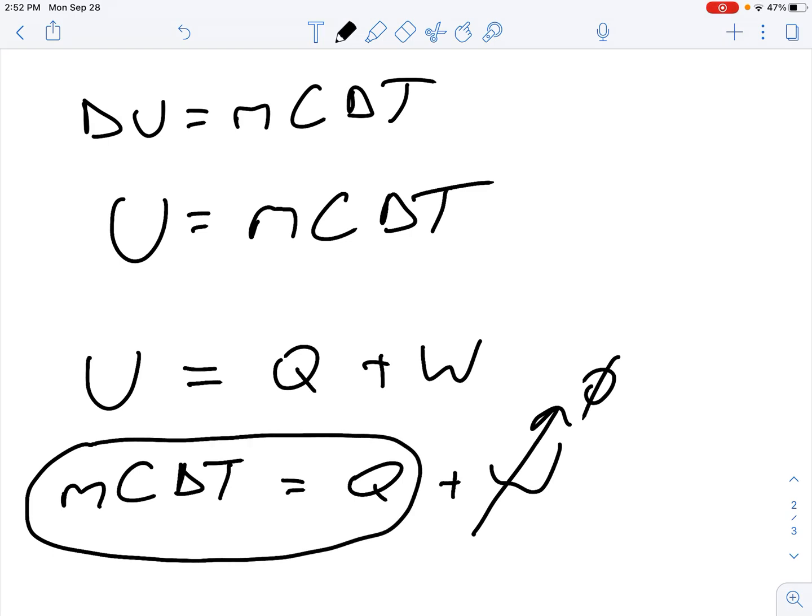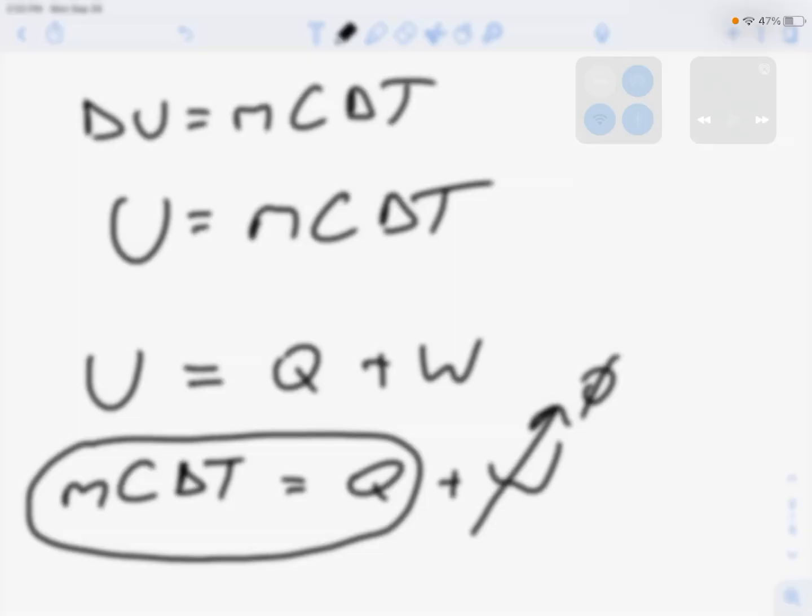But to say that heat is MC delta T, I think is disingenuous. I mean, it has to be under the assumption that no work is being done. So that's why I decided to go back and try to explain this concept a little bit. So at any rate, I hope that makes a little bit of sense. We now have heat, we have internal energy, and that should allow us to do one or two problems out of the textbook, which is what we will do once you're done watching this video. So for now, let's just call it here.